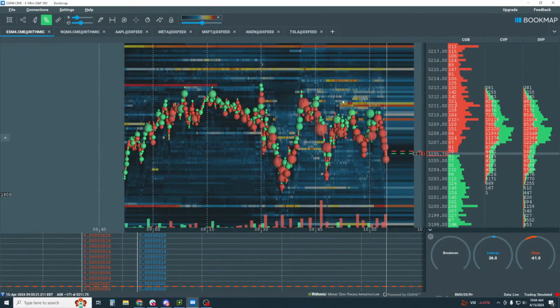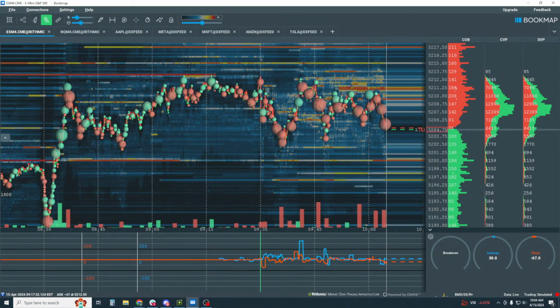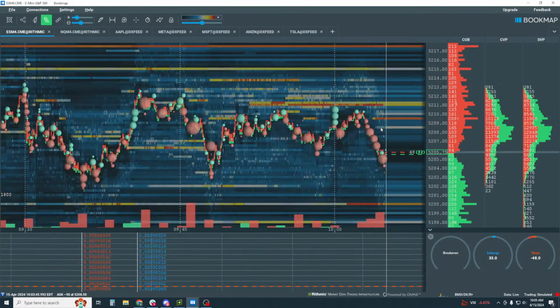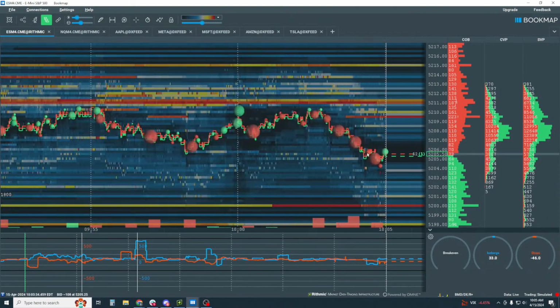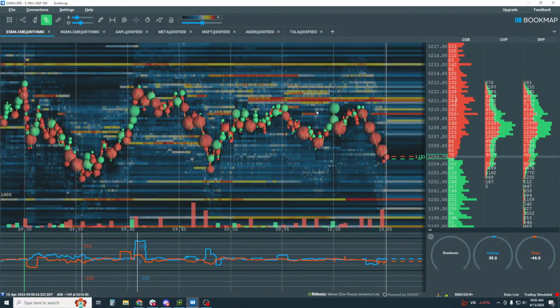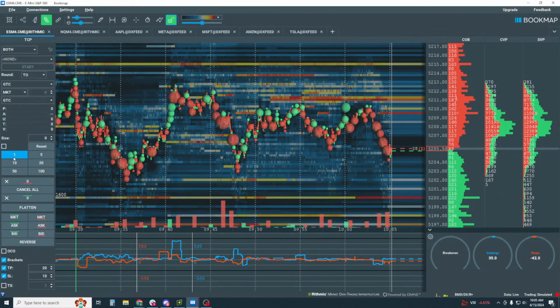All right, so let's jump in here and take a look at what's going on in the market. We're looking at the S&P E-mini, and it's Monday, and we're going to go through our top-down approach, but let's just take a quick look at what's happening here. Seeing a lot of selling coming in. Actually, we're at the bottom edge of this little area. We broke it. I'm still looking for sellers to come in and reach these lower levels. In fact, let's see if we can even take a quick scalp on that.